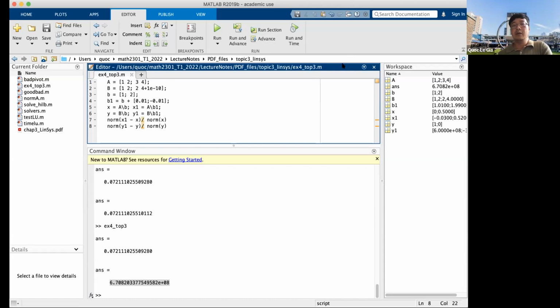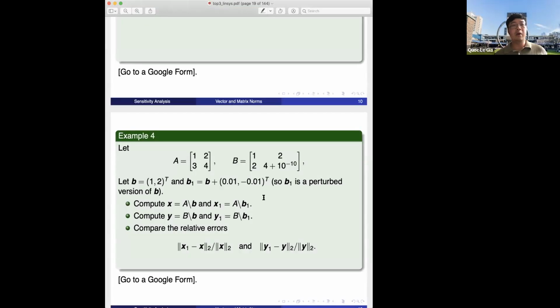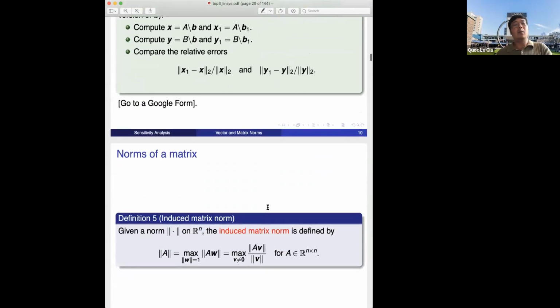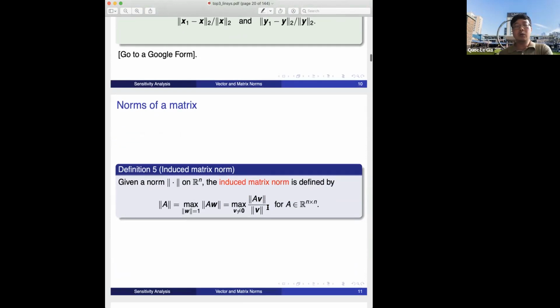Okay. So now we go back to the slide. So now how do we do it even more precisely? So now let me go back to the slide. Yeah? So you see the idea that we have to have some tools in order to quantify good or bad matrices. So now we introduce a further tool.